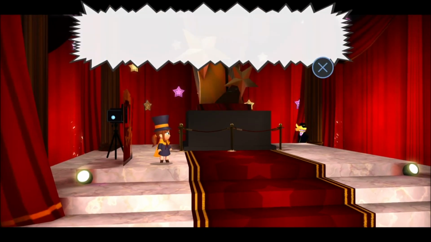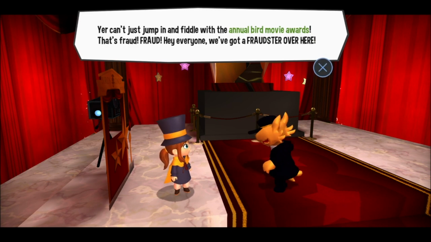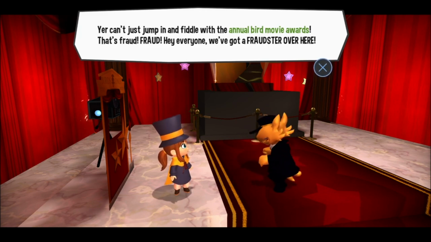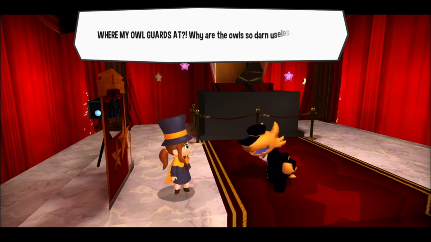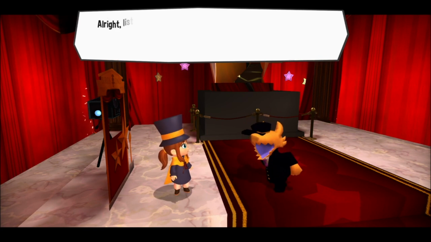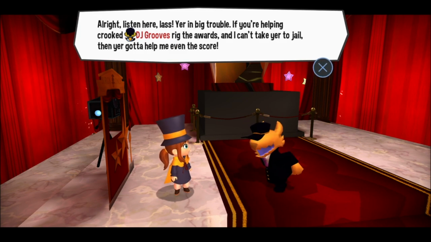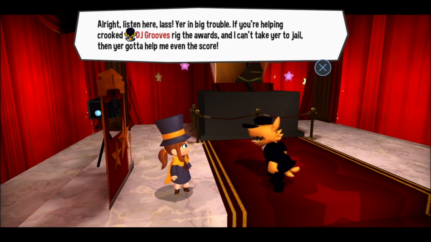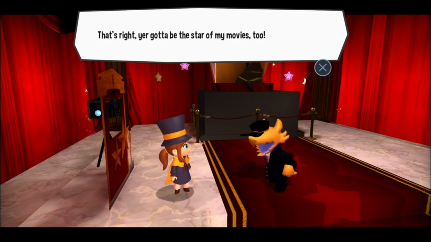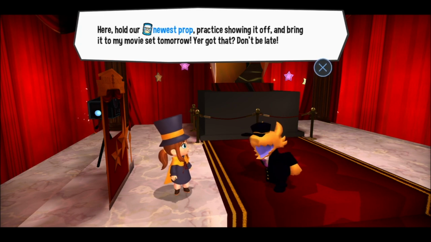Hey! What do you think you're doing? Oh, you can't just jump in and fiddle with the annual bird movie awards! That's fraud! Fraud! Hey everyone! We've got a fraudster over here! Oh. Where are my owl guards at? Why are the owls so darn useless? Alright, listen here, lass. You're in big trouble. If you're helping crooked DJ Grooves rig the awards, and I can't take you to jail, then you've got to help me even the score. That's right. You've got to be the star of my movies, too. Here, hold our newest prop. Practice showing it off and bring it to my movie set tomorrow. You got that? Don't be late.